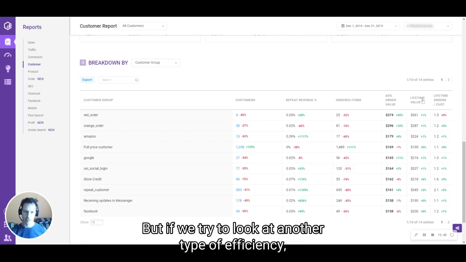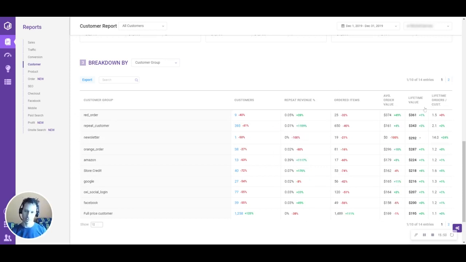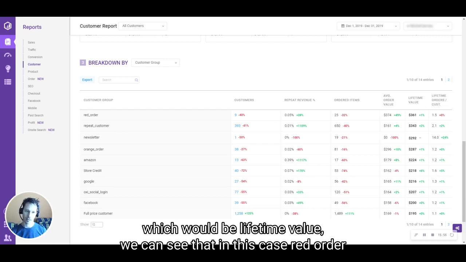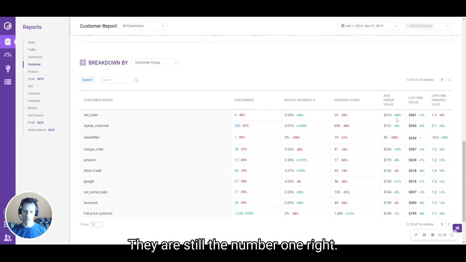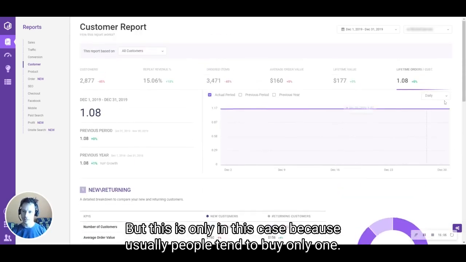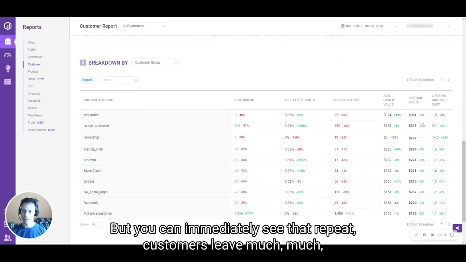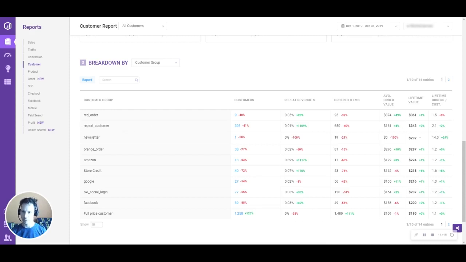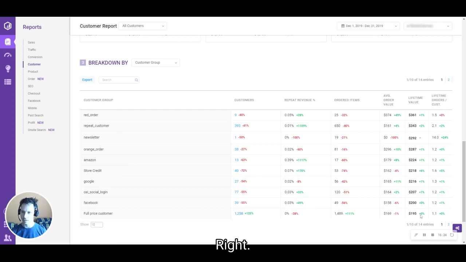But if we look at another type of efficiency, which is lifetime value, we can see that in this case, red order customers, who are really not too many of them, are still number one, right? But this is only because usually people tend to buy only one order, and that's it. But we can immediately see that repeat customers leave much more money on the table compared to the full price customers, right?